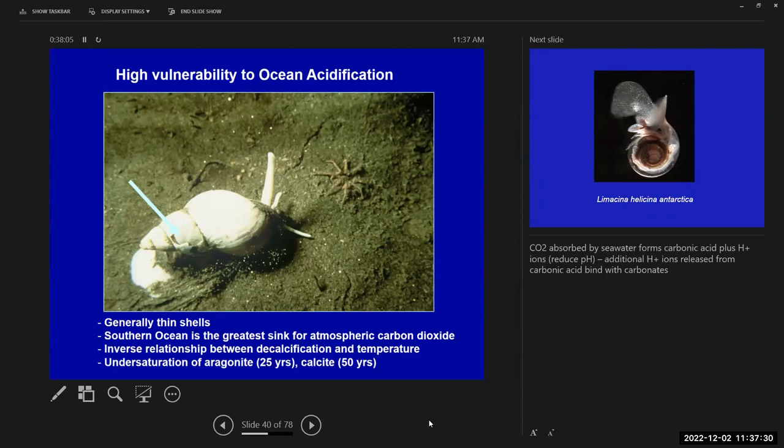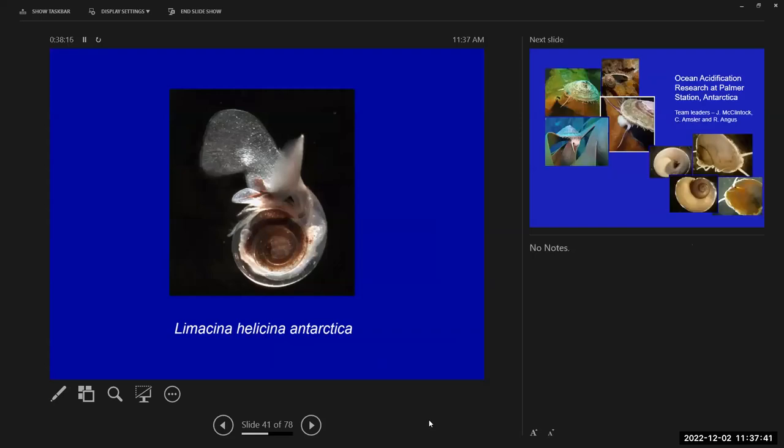And we have organisms that are weakly calcified to begin with. So making a shell, sustaining a shell is a challenge already in Antarctica for these organisms. This is particularly so with things like this, the sea butterfly. The sea butterfly comes in a variety of different forms, including a naked one and a shelled species. This is the shelled one. It has a beautiful little shell made out of aragonite. It's very wafer thin. These animals are as abundant as the stars in the sky.